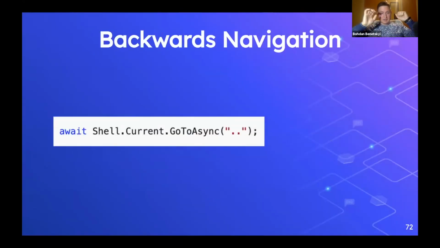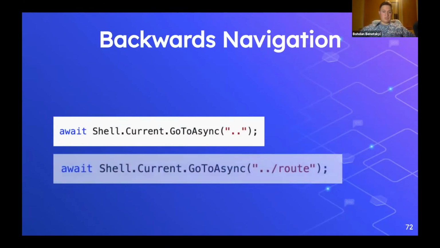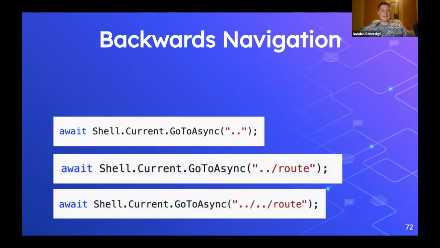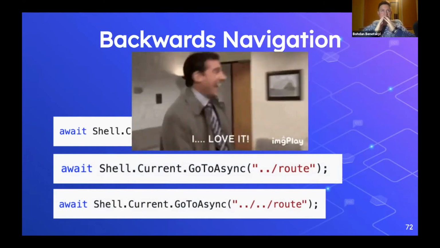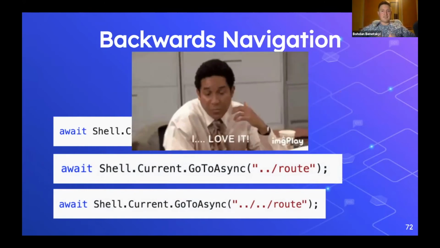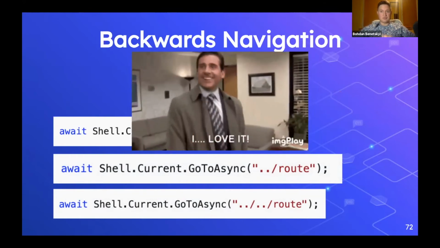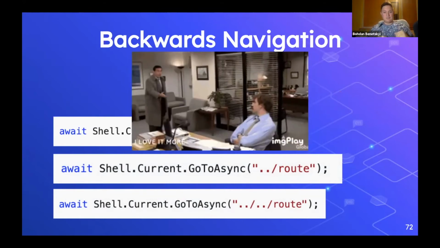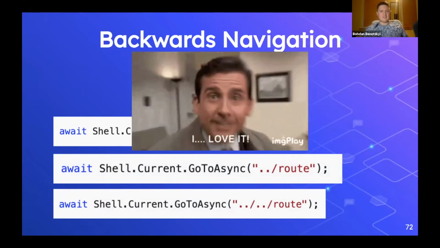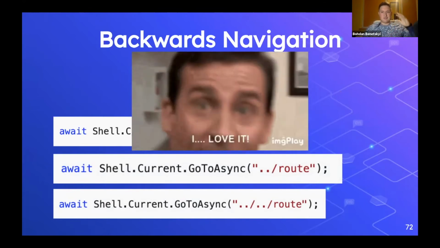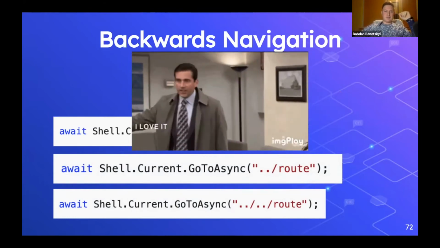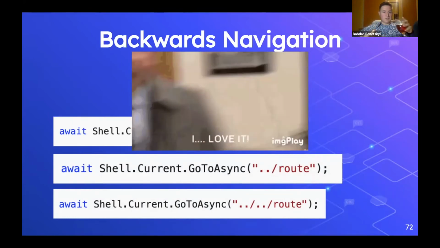Backward navigation is something I'm really happy about, because we can navigate a couple of times from our page to the top, and I was really happy with that. It was a pain for me with MvvmCross when we needed to navigate two or three pages above. We had to pass in some arguments, closing the check-in. Here, just double dot slash, two pages above, and we're happy. I love it.